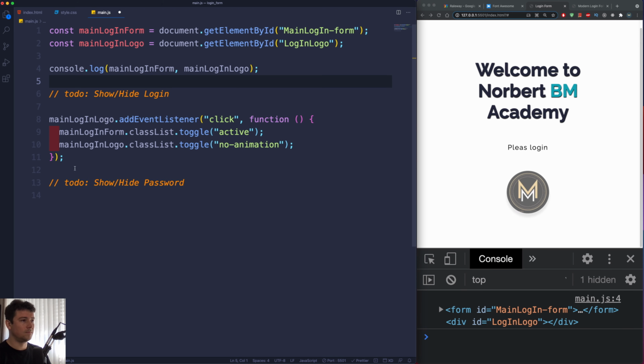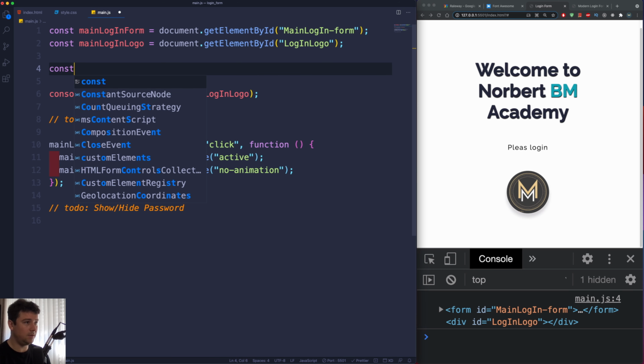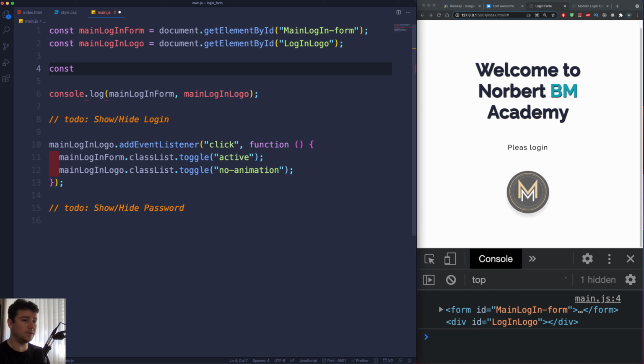Now we need here two additional variables. We need a login user password. So let's create the variable of login user and password.